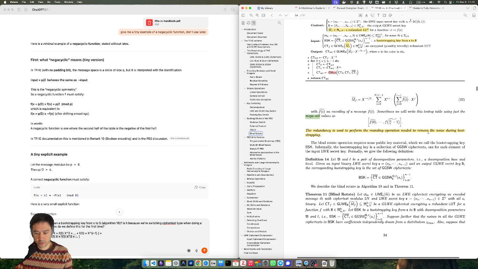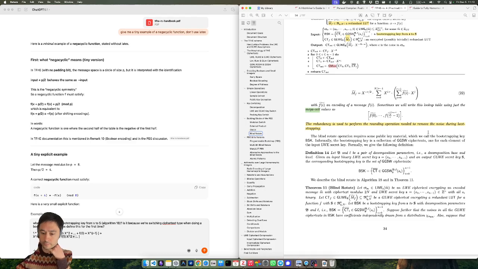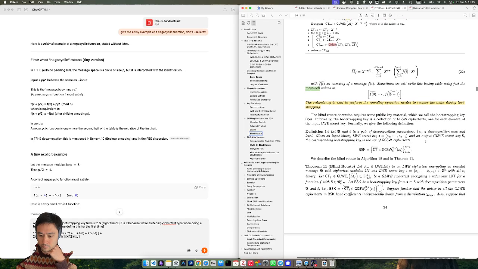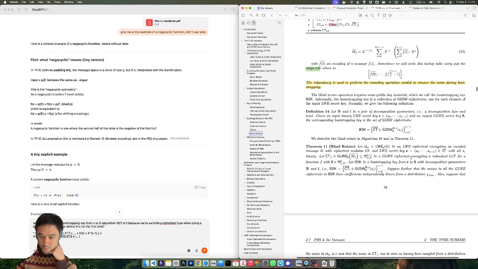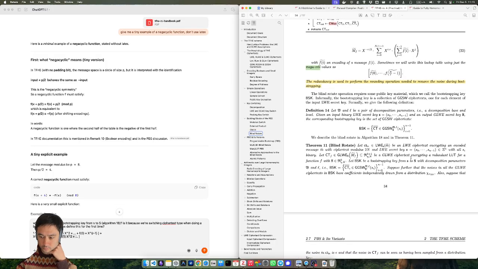Yeah, that's algorithm 18. So they have to be binary because these are control bits, right?